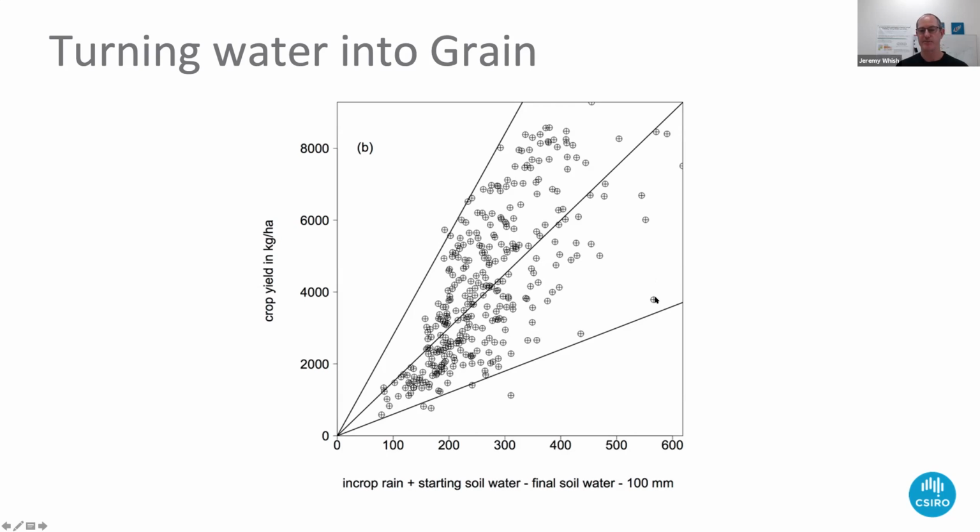You can get a whole lot of rain falling at the end of the season. So look at this one down here. It hasn't got a great yield, but it's had a whole lot of rain. And the main reason is that rain probably fell once the yield had been set. But in our calculation, we don't distinguish timing. If you want to distinguish timing, you use a crop model like APSIM or something like that. Anyway, has anyone got some questions on the idea of water use efficiency? My main point here was, this is how I came up with a rough rule of thumb of 15 kilograms per millimetre for sorghum in an area fairly close to where you guys are.